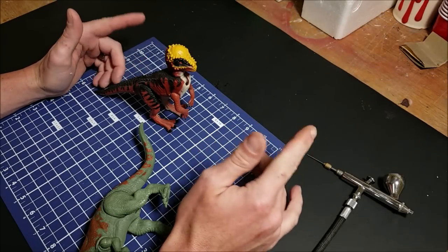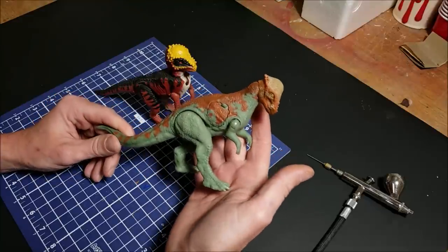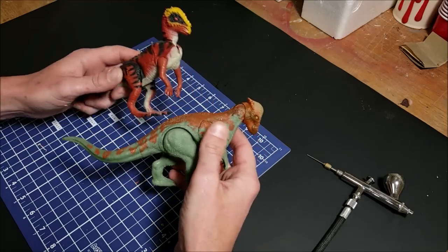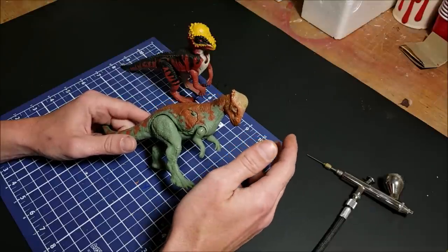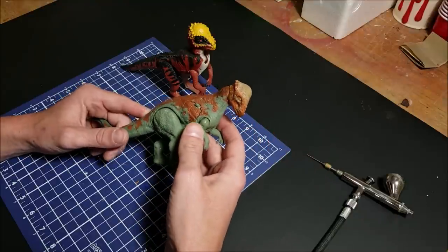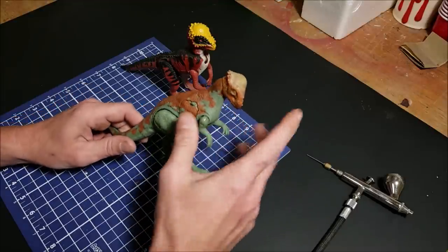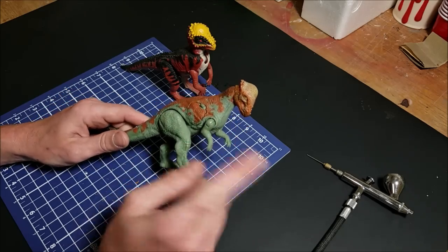What's going on guys, hope you're all doing well. Today I'm coming at you with another retro repaint — we're going to be taking the Mattel Battle Damage Pachy and turning it into the original black and red Kenner Pachycephalosaurus. You might rush to the comments saying I should have painted the legacy Pachycephalosaurus, but it's non-existent in my area. The Battle Damage version is a peg warmer, so this is the one getting the retro repaint. Down the line I'll probably do another on the new Dino Rivals Pachycephalosaurus, but we'll cross that bridge when we get to it.